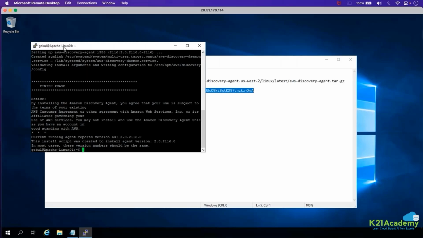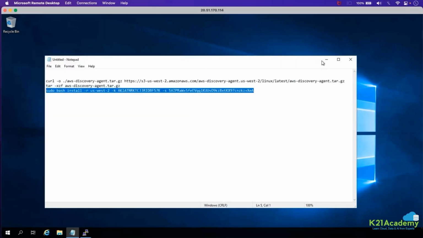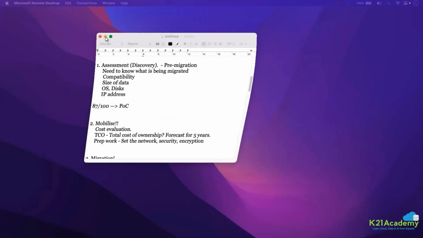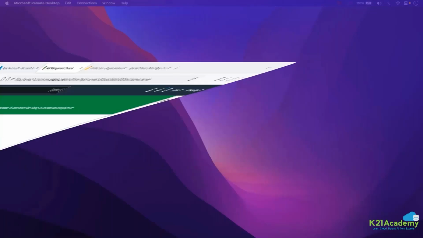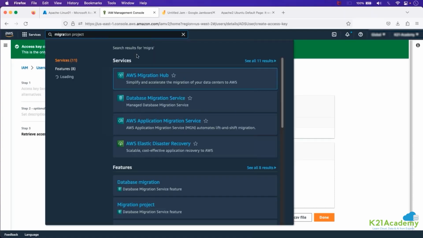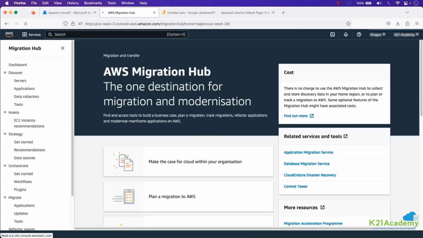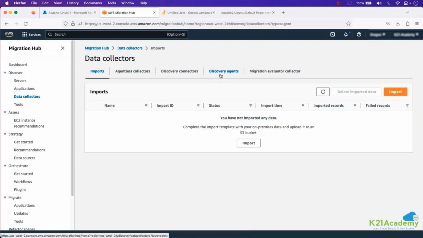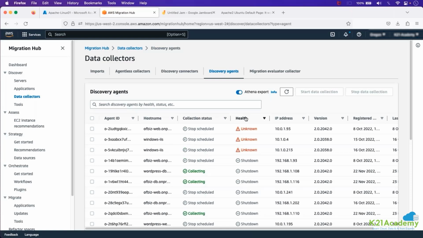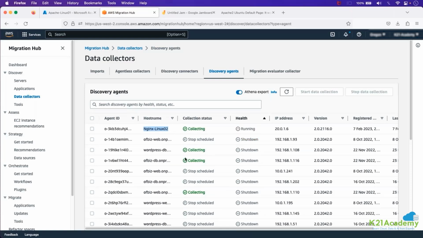The data from Apache-Linux 1 should be sent to the AWS console. We'll wait for 30 seconds and we will check if this is reflecting here in Migration Hub. So I just installed my discovery service on one of the machines. I go to data collectors and the discovery agent. Health, where is health? Okay, Nginx Linux 2 is there.